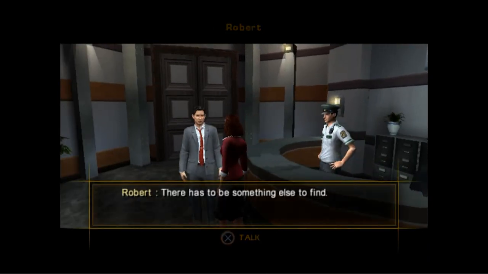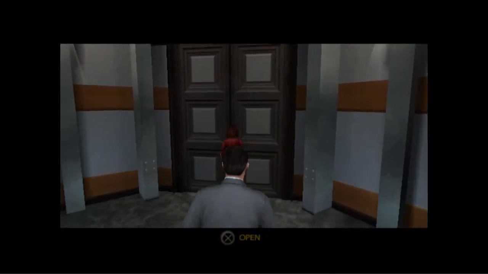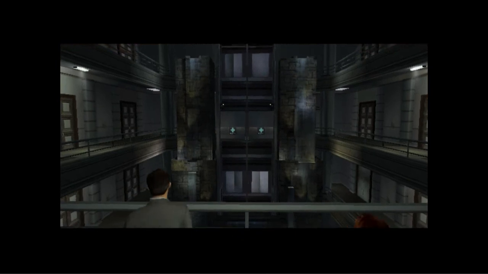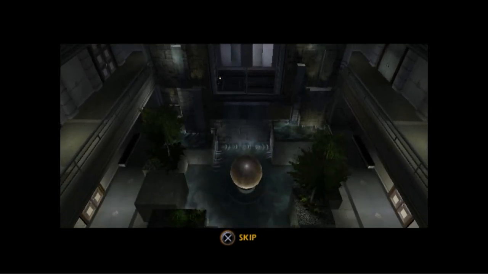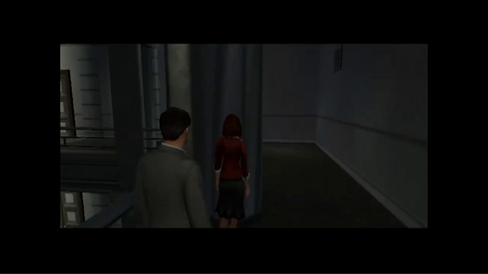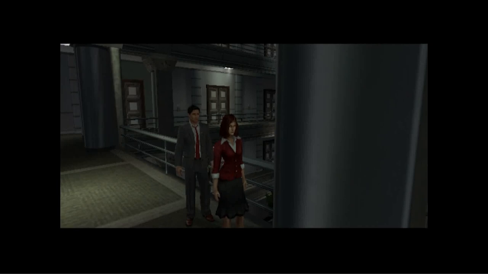Yeah. There has to be something else to find. Right, now we don't go. On the right, it's a big room. Turn left into the private room. Boom.